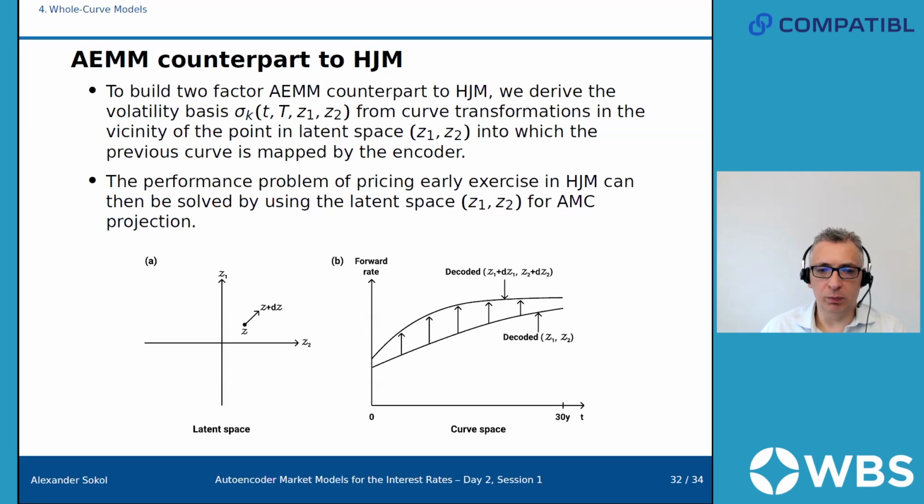And in LMM, there is a finite but large number because every forward rate is a state variable. So you can build a latent space for the curve shapes and then map the curve into this latent space and do American Monte Carlo in latent space. So that's the second way that you can use an autoencoder with AGM or LMM. You can use the latent space as the basis for Monte Carlo, and again, autoencoder training will ensure that's the optimal basis.